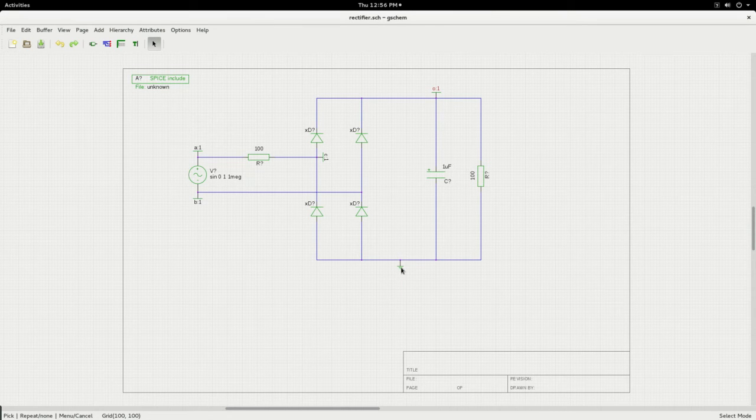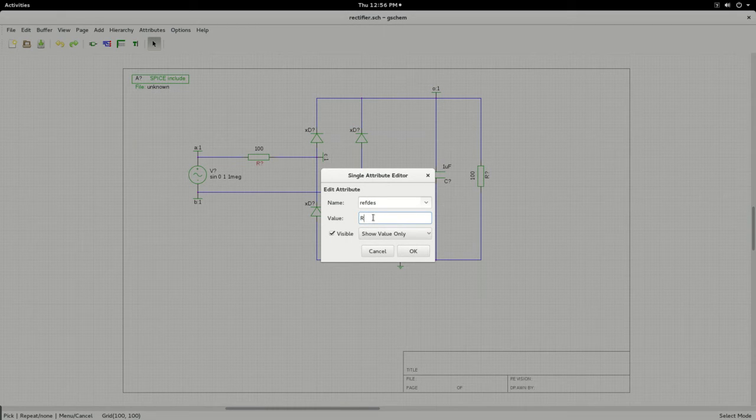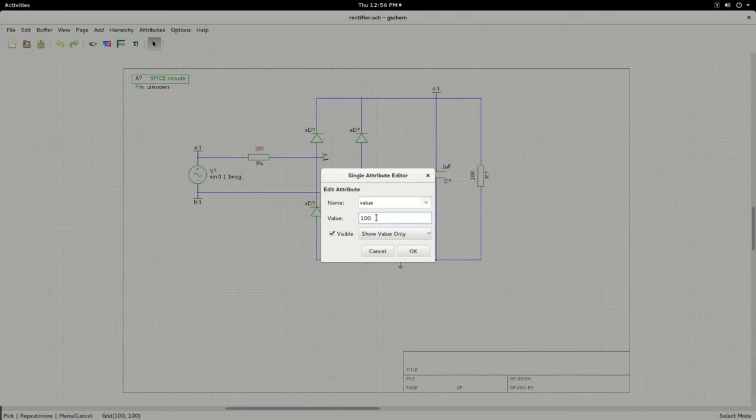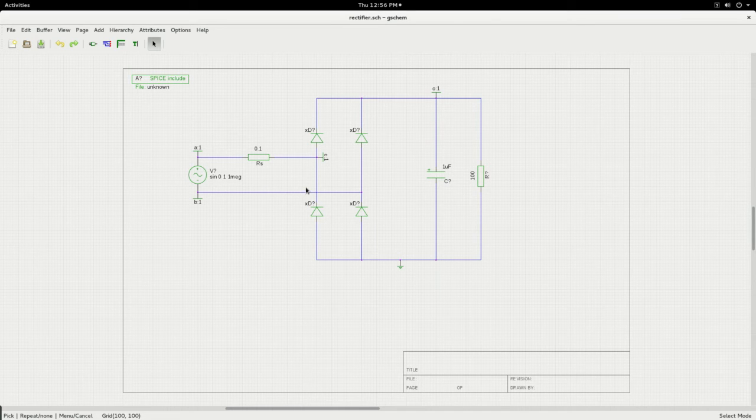So we have the labels, we have the ground, we have the components in place, we have wired it, we have to give the component names. So you double click on those. We will call this as RS, series resistance, and it should have a value, and let us not give 100 ohms, it is too much of a series resistance. 0.1 ohm is a reasonable value to take care of the track impedance. We'll come to the source later.